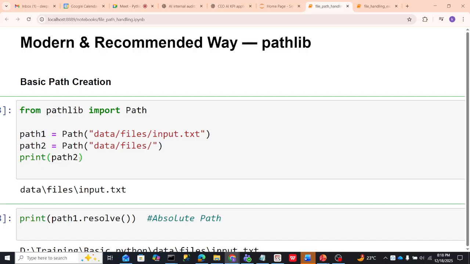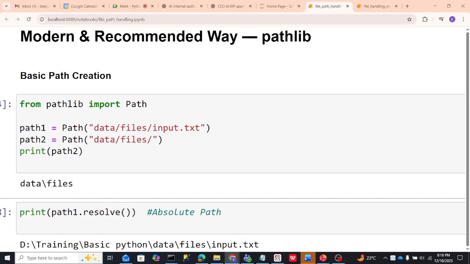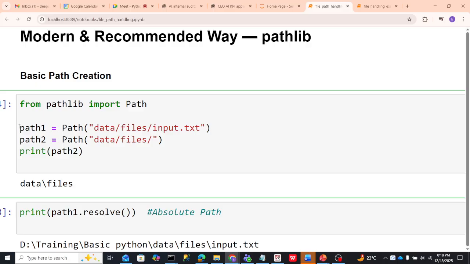If I display path 2, this is the location for path 2. So from this example, what did we understand? We understood how to create a path, how to create an object which points to a specific file path.